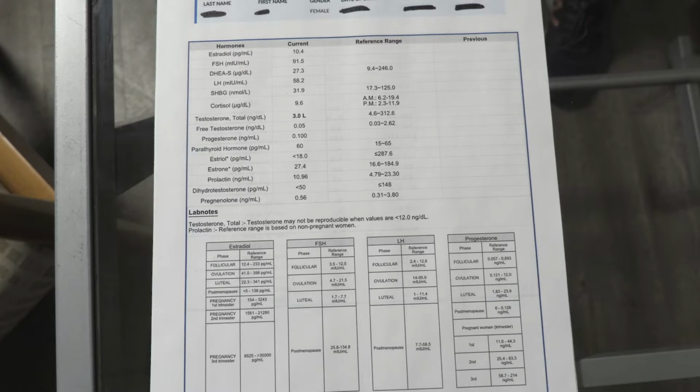Now, again, we'll talk a lot more in depth when you come into office. Again, what's normal, what's abnormal. If something says low, that's a pretty good indication that it's low. If something says high, it's a pretty good indication that it's high. But if something says normal, again, it depends on your age, it depends on your sex, right? This is a woman's marker. Men, you'll be a lot different.